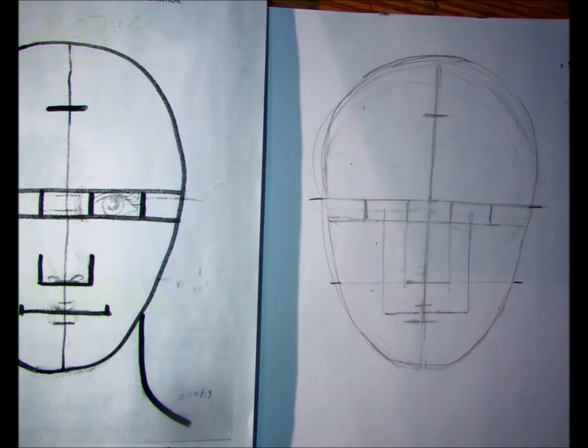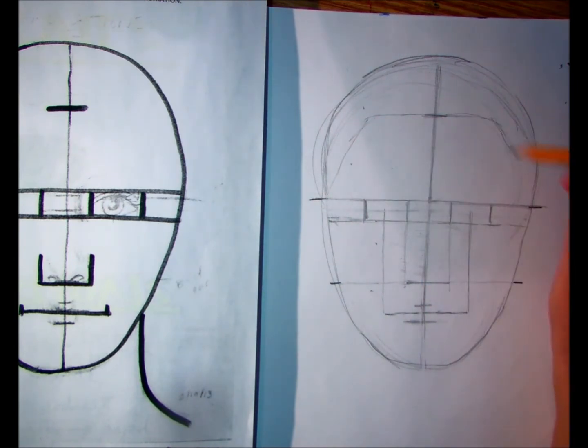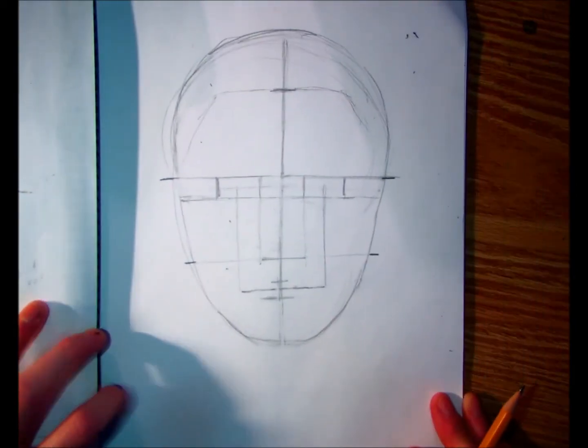Because when you look in the mirror or look at a portrait, you can see the hairline is here, especially for guys. A lot of guys have a hair shape like this, so you leave room for the hair. So the last mark that you're going to do is a hairline. The head shape's another whole story. And I'm going to move over to a brighter side of the paper now.